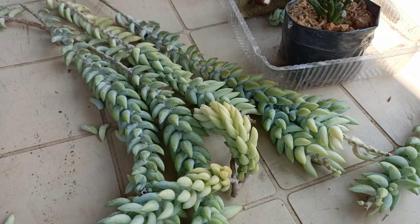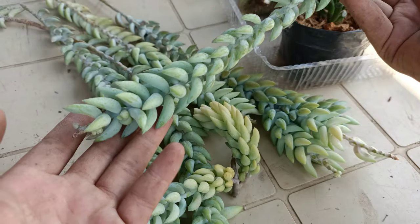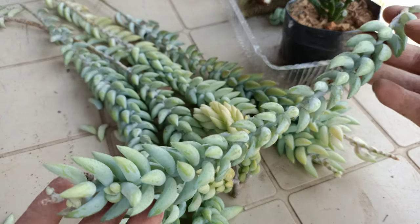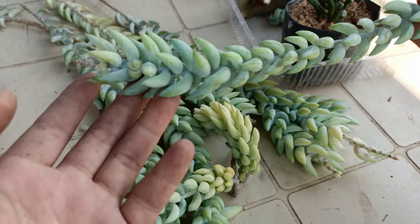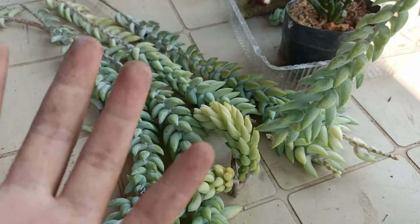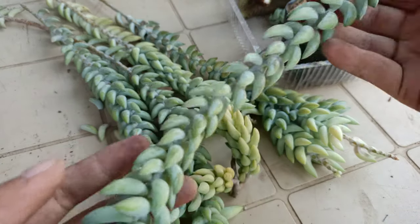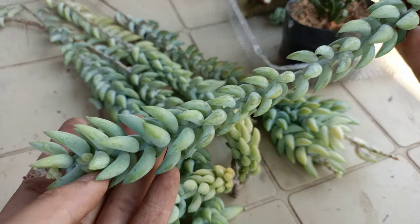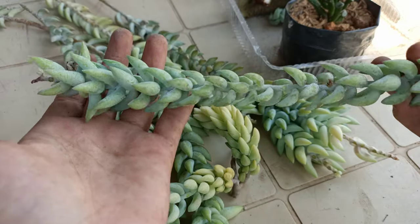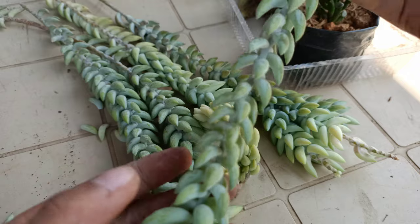Okay, so here are the plants that she did give, and you can see that they're a little bit long. And then I am so excited when she is cutting this one because I don't have this one yet. Forgive my dirty hands right there because I've been doing some repotting and propagation and things like that. So bear with me. And then we have our sedum right here, sedum donkey's tail, that's what it's called.